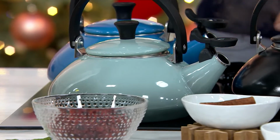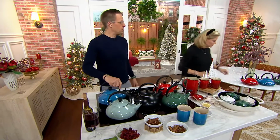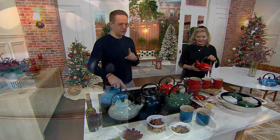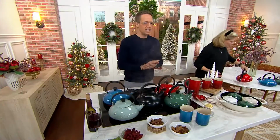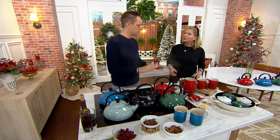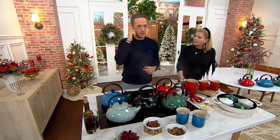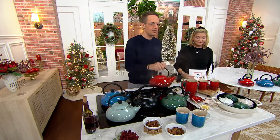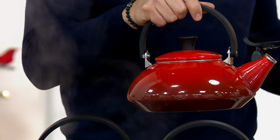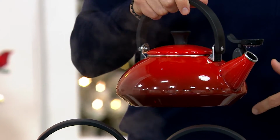But I do want to show, first of all, before we get into it, it whistles. I'm going to turn that off so we don't have to listen to it the whole time, but it does have a whistling spout on it. Beautiful enamel on steel. So this is not cast iron, it's carbon steel underneath, but it is enamel just like our cast iron. And like Pat said, it matches all of our beautiful colors, because this kettle is something you're going to keep on your stove. It's kitchen jewelry. It's going to sit out. You use it a lot.